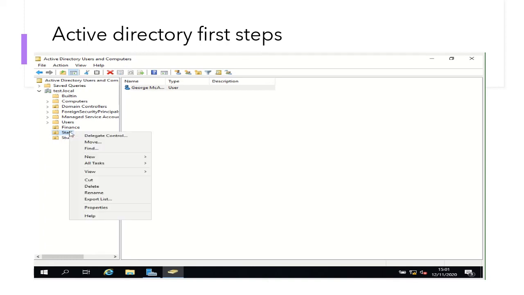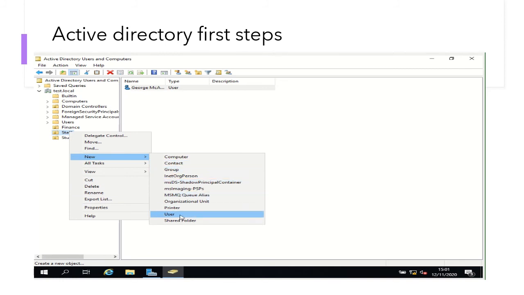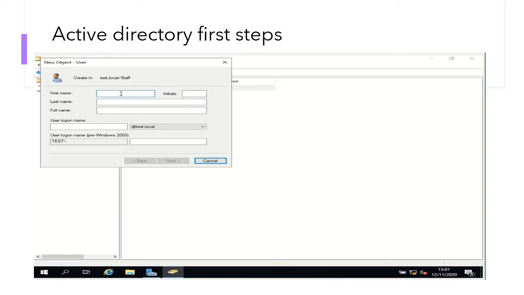Now I'm going to create another one. So new user again. Let's create Mary, Mary Smith. Really. So Mary Smith, and we'll just call her M.Smith. Okay, and that'll be at test.local.